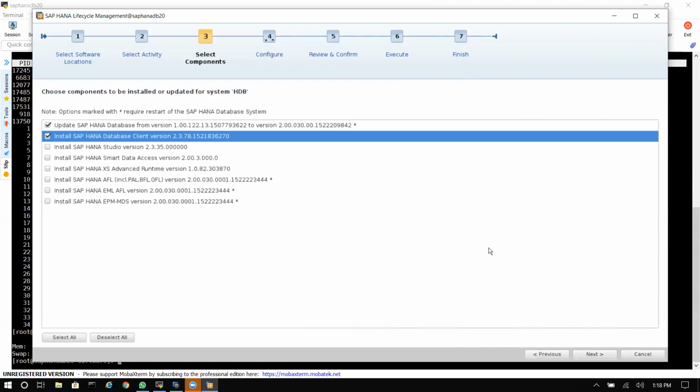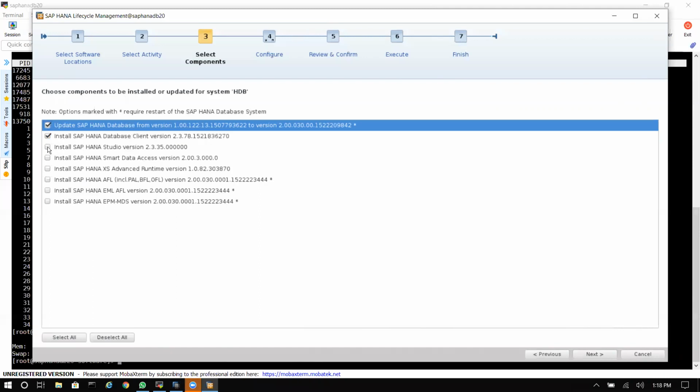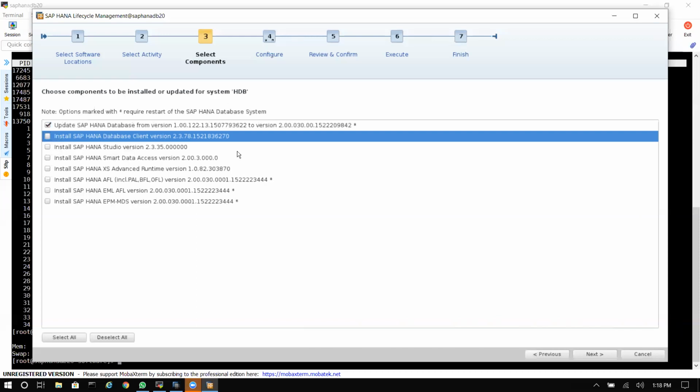That's why I prefer CLI mode most of the time, the character user interface. That is why we had GUI. Whatever it is doing in the backend, we never come to know what it is doing. In CLI, at least we'll come to know. Okay, there you go. Finally. So this is what we're going to select. We're only updating the database. Now click next.